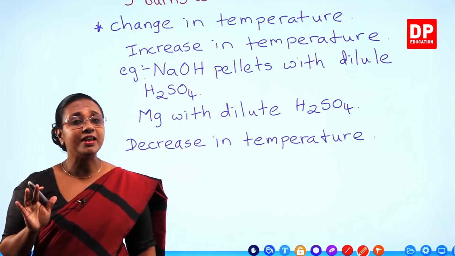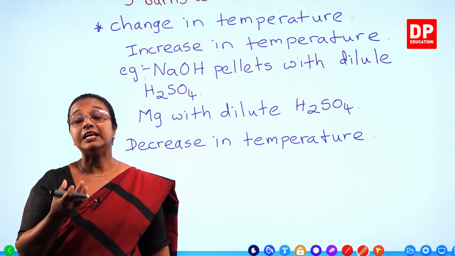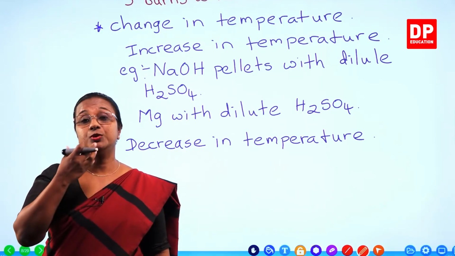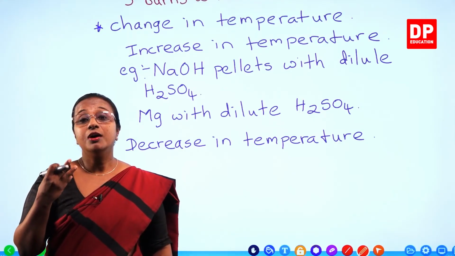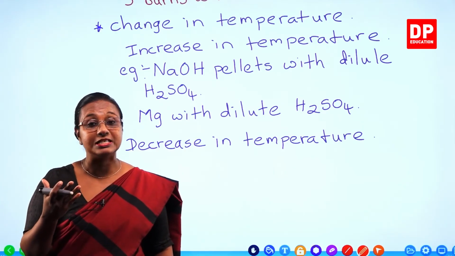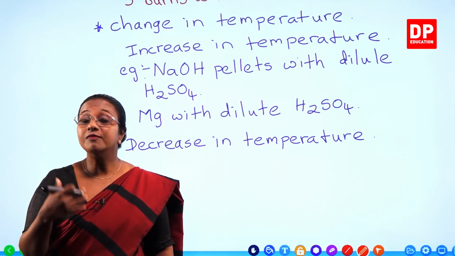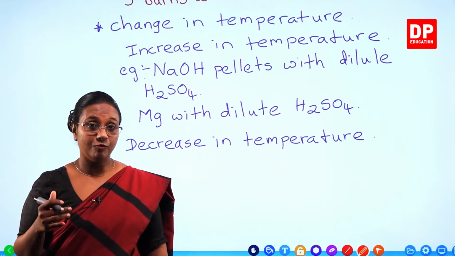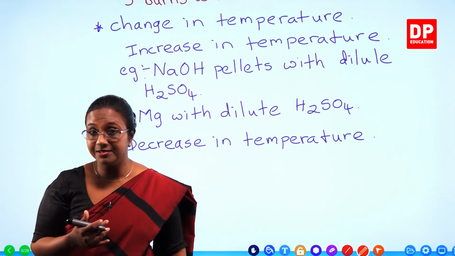This again you might have experienced in your day-to-day life, children. For example, when you consume a little amount of glucose, as you put the solid glucose powder into your mouth, you can feel the temperature decreasing, the mouth becoming cooler. You can feel that coolness inside. So there is a decrease in temperature. So when we dissolve glucose in water, or when we dissolve ammonium sulfate in water, there is a cooling effect. That is, the temperature decreases.